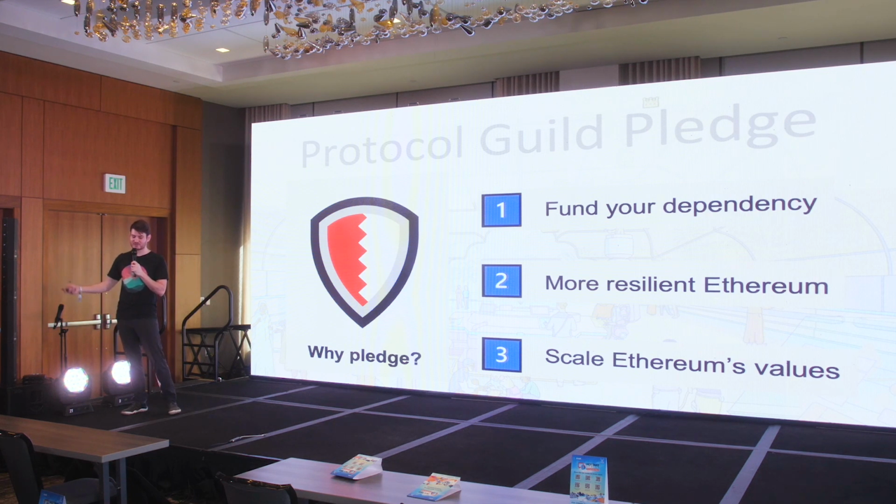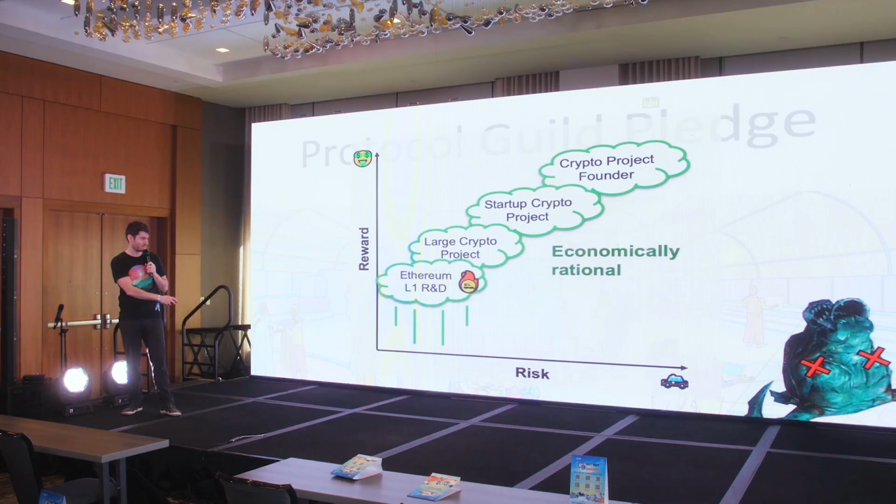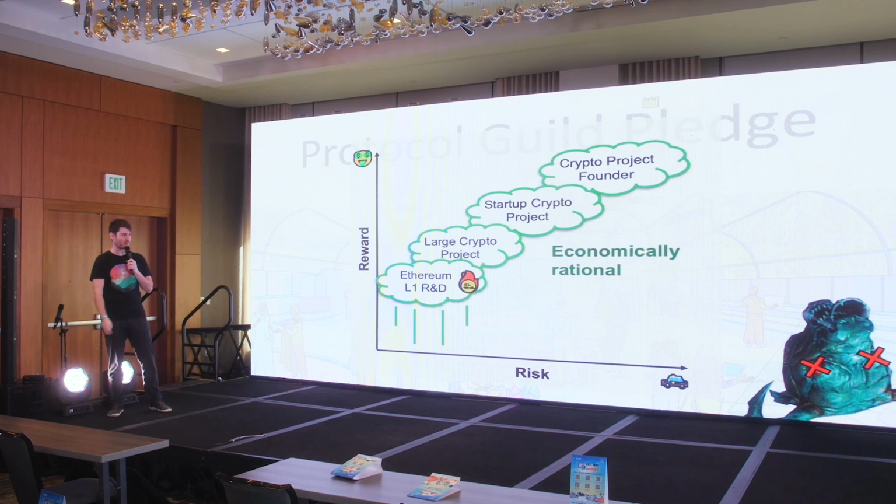And of course, it scales Ethereum's values. Public goods are good, etc., etc. Remember this chart? That's not so nice. This is nice. We believe that with the Protocol Guild pledge, we can rebalance those incentives to make Ethereum's core protocol work economically rational on a risk-adjusted basis.